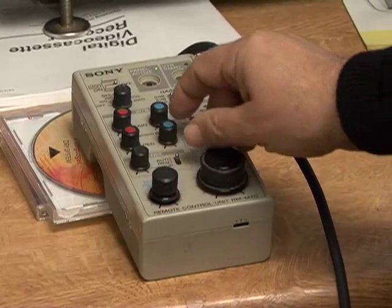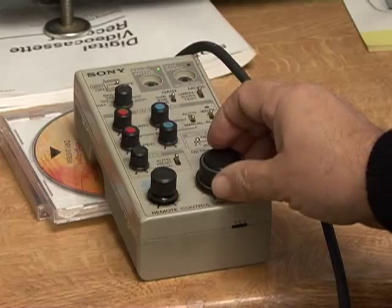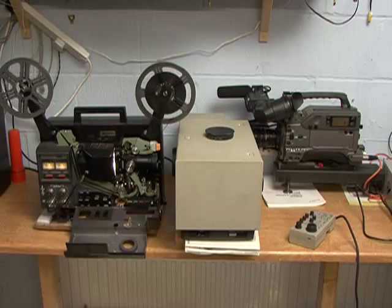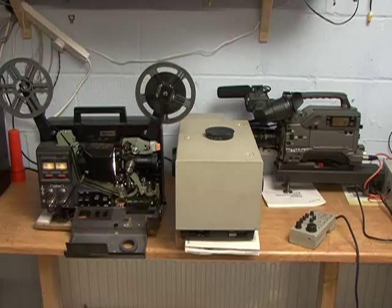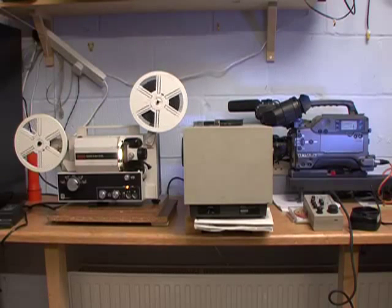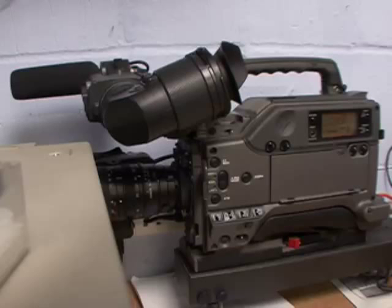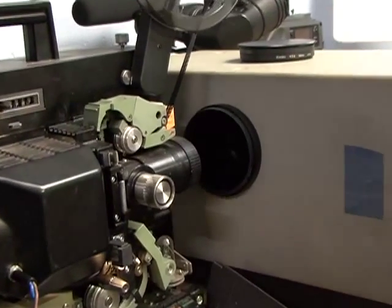We have used a separate camera control unit in order to manually adjust the exposure setting and colour correction. Before you start, you must set the multiplexer up in line with the projector and camera, and this can be a bit of a pain and will require a lot of patience. However, once set up with the position fixed, it is then quite easy to remove the projector to use another gauge — you just make different bases to match the projector you are using. The camera should sit in a bolted position on either a tripod or stand and, once set, can be removed with ease for other uses.